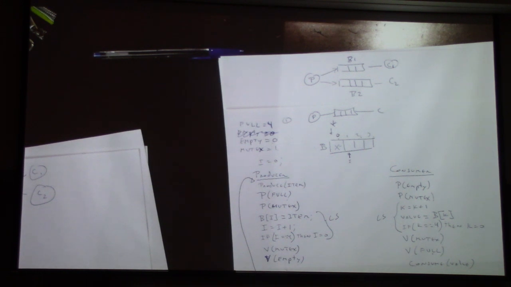The problem with 1 is that every time the producer is going to place something in a buffer, it blocks both buffers. So 2 is better, because you block the first buffer, place the item, continue, and move to the next. If you block the second buffer too and insert something there, consumer 1 is able to consume from the first buffer. So 2 is recommended. 1 works, but then every time you try to put an item in a buffer, you block the other one. Okay? And for empty, similar to full, we need 2. So we need 2 of each one.